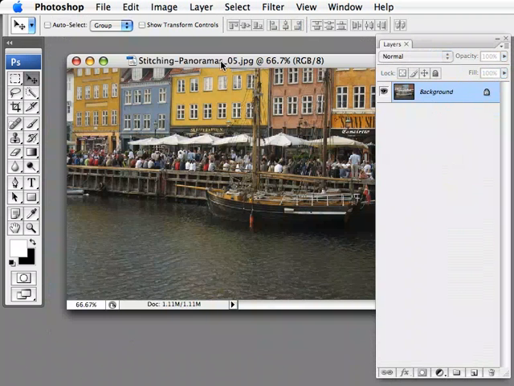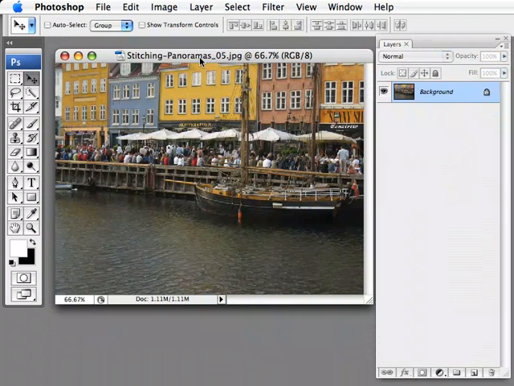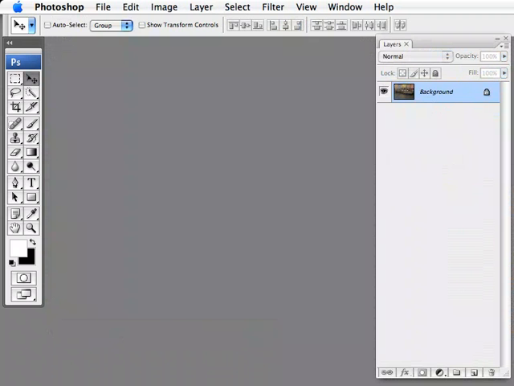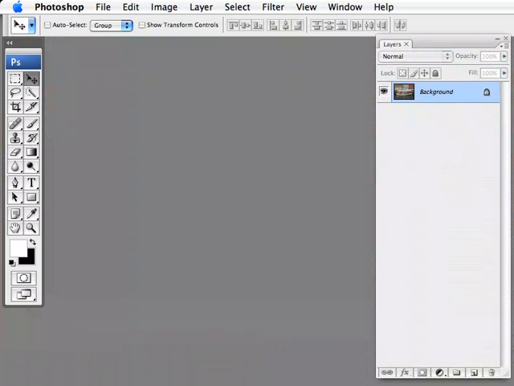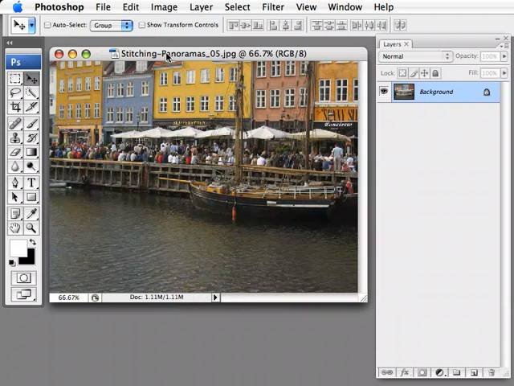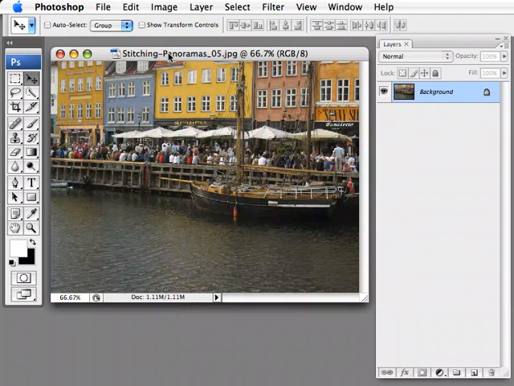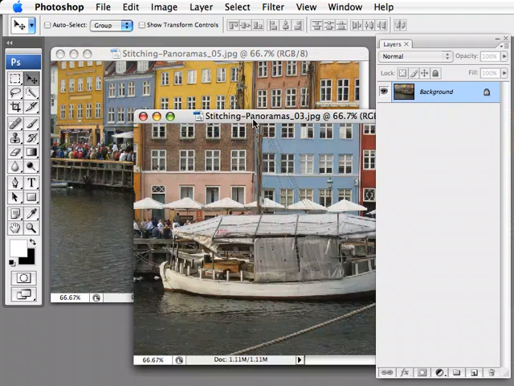I've got this panel here, which is going to be my, I think that's my left hand panel. I've got this one here, which is my center panel, and this one here, which is going to be the right hand panel. Now what I'm going to do is I'll just take this left hand panel here and I'm just going to paste those other layers on top of this. So I'm going to go ahead and take this other file here.